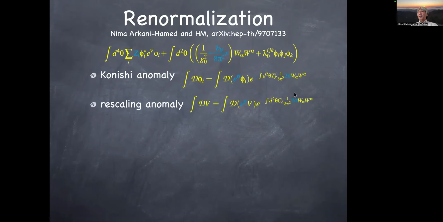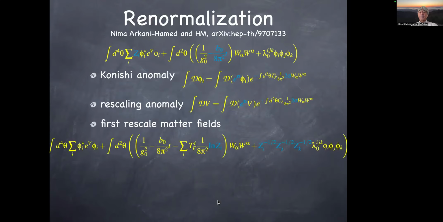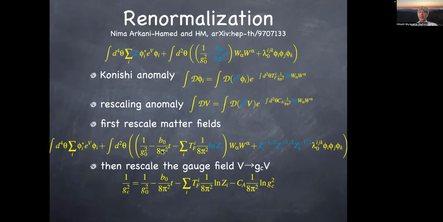And after that, you also need to make sure that the gauge field has canonical normalization. So you need to change the normalization of the gauge multiplet. And that also turns out to be anomalous. That ends up correcting the definition of the gauge coupling constant. So as a result, you get these additional pieces going into the definition of the gauge coupling constant. And after changing the normalization of the gauge multiplet, you also get this additional piece. And it turns out that this actually defines the exact beta function at any order in perturbation theory.